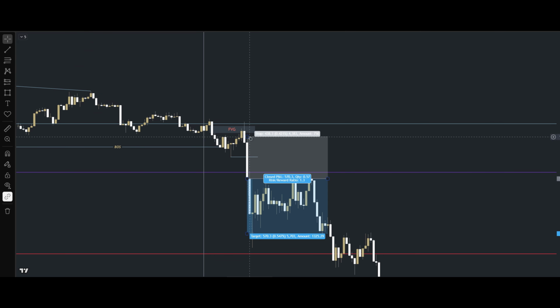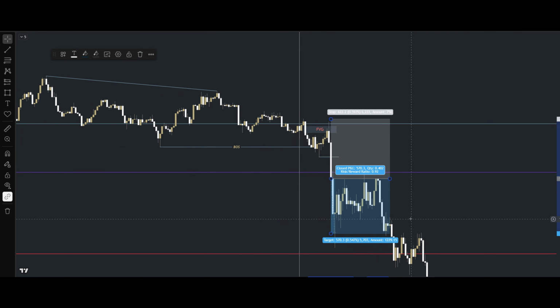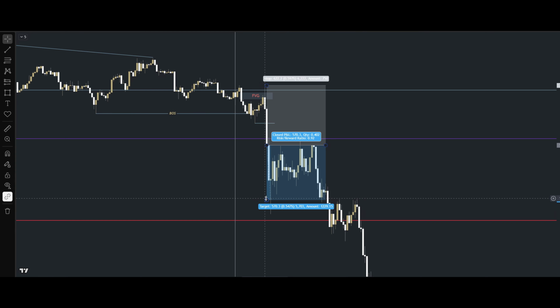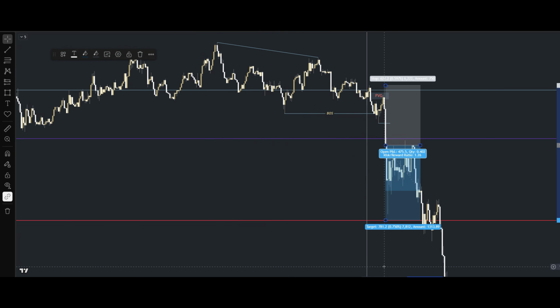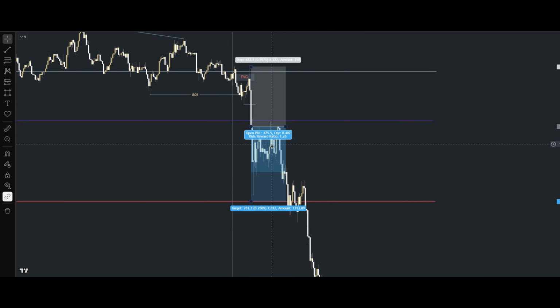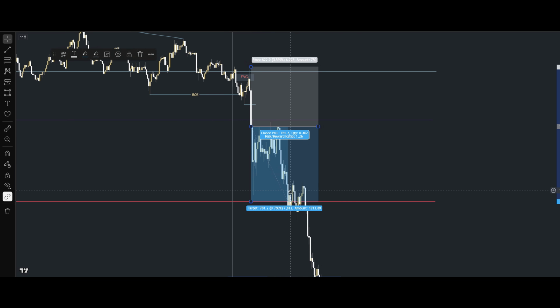So really what you could do is set your stop loss right here at the area where the change in state of delivery occurred, or that microstructure shift, whatever you want. Or if you want to be even safer, keep it a few ticks or pips above that previous day's volume area high. Since we're already past the point of control, and we know we're bearish, we can target this volume area low, and you still get a 1.26 R. That's still really, really good money, guys.